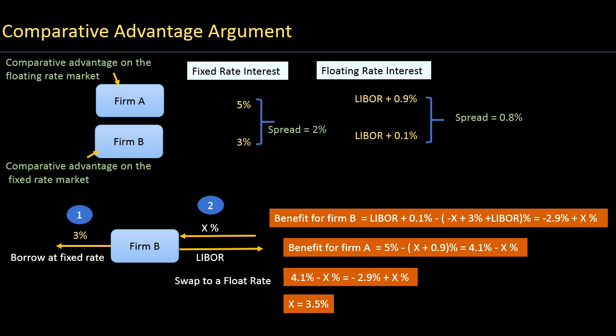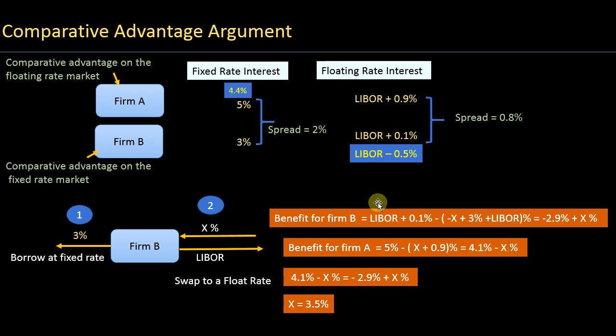So if X is 3.5%, you can plug in this 3.5% to firm B, this figure here, to calculate what firm B would have got. I'm showing this to you in blue. By doing this interest rate swap, firm B would have got a rate of LIBOR minus 0.5%. And the same way, by entering into this interest rate swap, firm A would have got 4.4%. You simply plug in the rates here and you can calculate that.